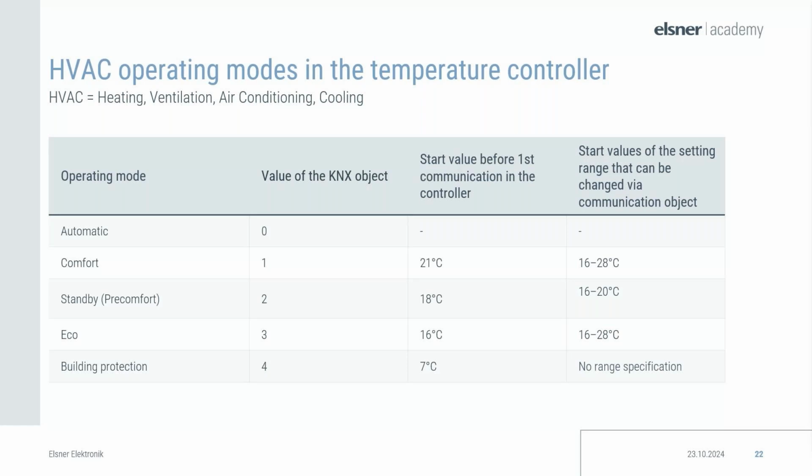As already announced, now we're going to discuss the HVAC operating modes in the temperature controller. If you have been working with KNX before, most of them should be familiar to you. Most of the temperature controllers in the KNX world have the so-called HVAC options. HVAC stands for heating, ventilation, air conditioning, and cooling. This HVAC switch can be used, for example, to lower the temperature on the controller display when a room is not in use. It is conceivable to lower the heating depending on a period or calendar, for example, to turn off the heating during school vacations. So here we have quite a huge lever for energy efficiency.